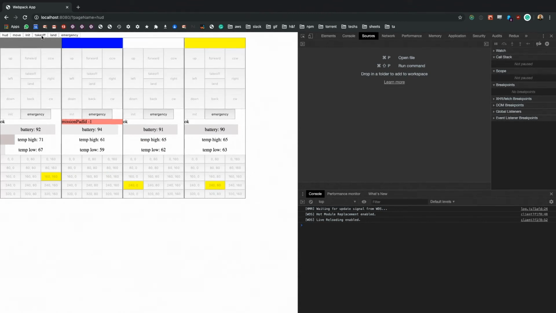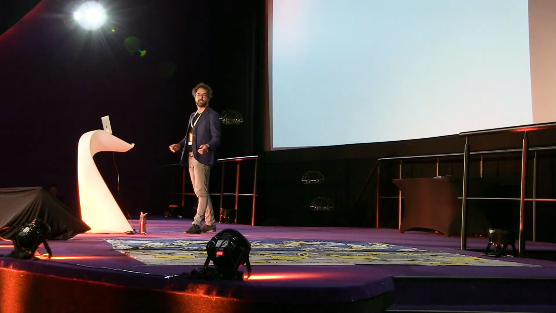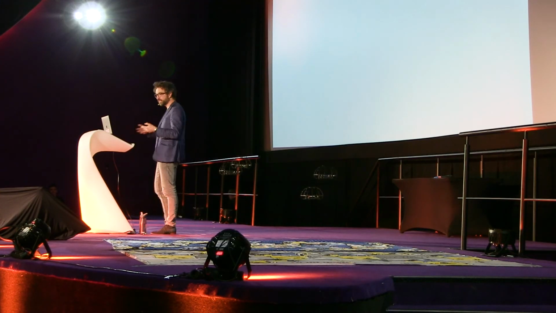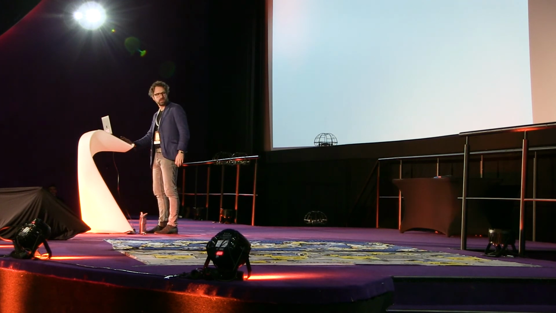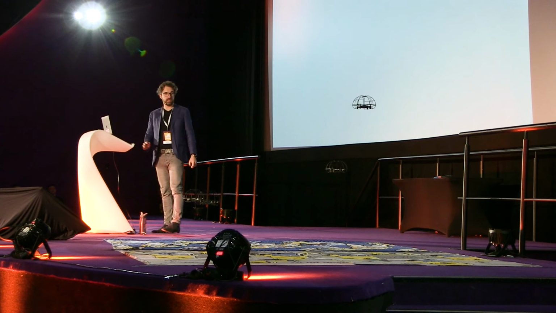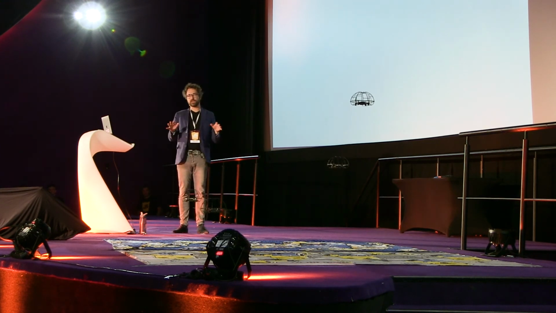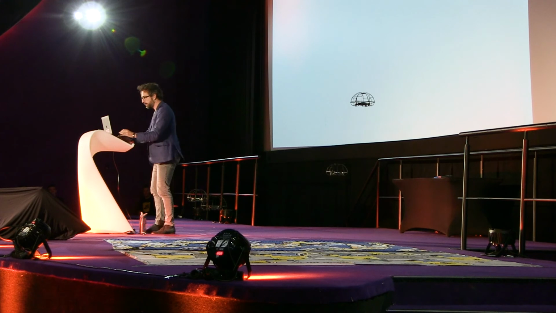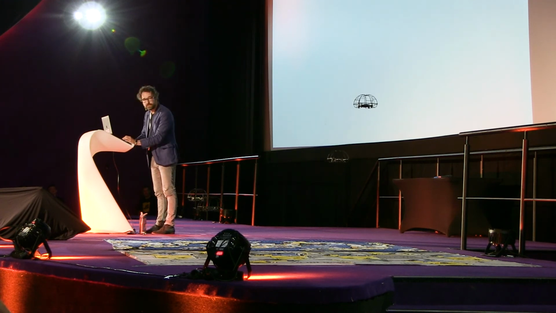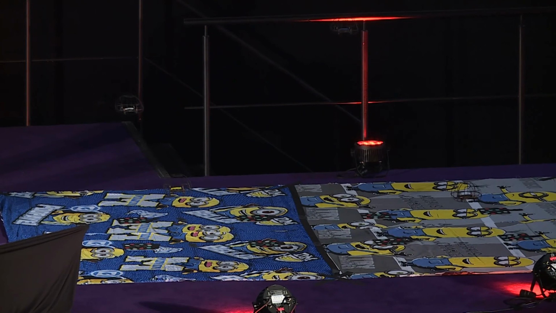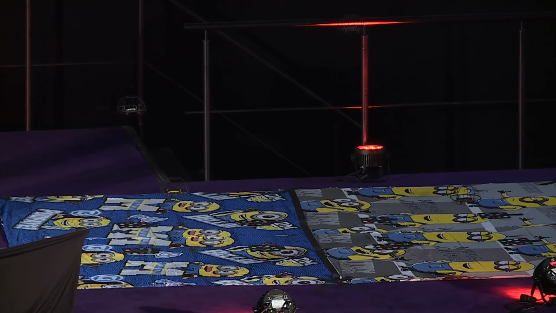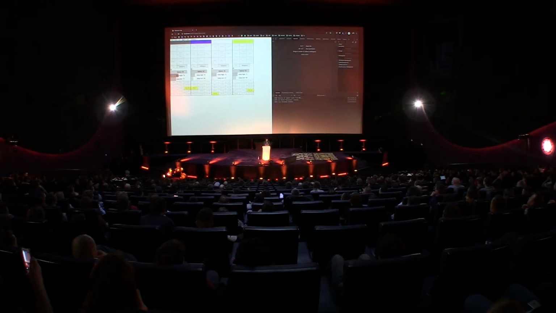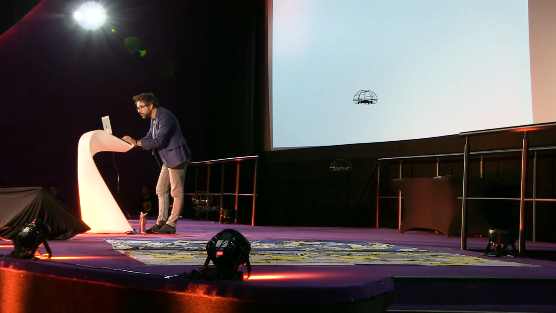Let's see if we can get... Oh, we got all of them. So that's good. We're getting somewhere. So let's see if we can get them to move. So basically, okay, so now they're moving. We're a bit low on light. Let's see if I can make them move a bit more. They kind of went to one position. And so now we have 4 of them flying. And now let's say we want to rotate.